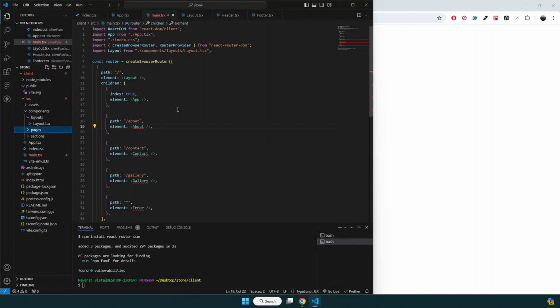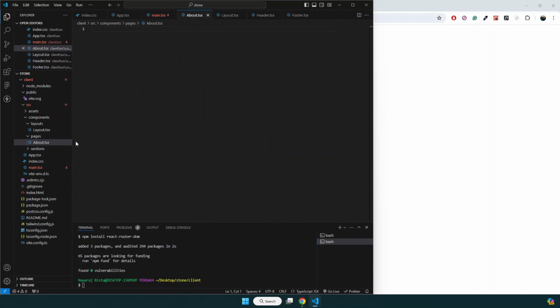Pages, they are all the pages, so all the components I created will be on this page, okay? Now create a file that will say about.tsx, okay? First thing that, and in the pages I also need, what else do I need?